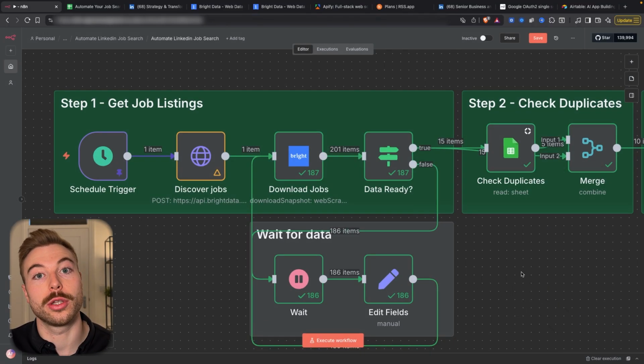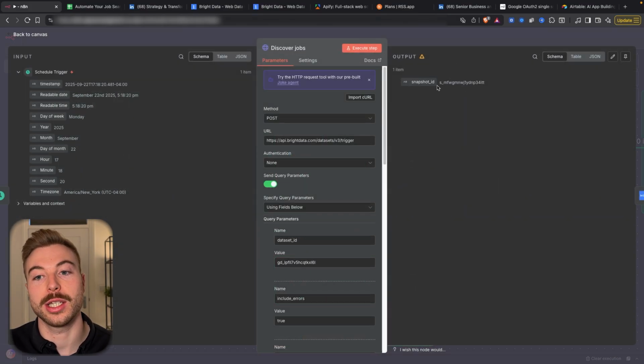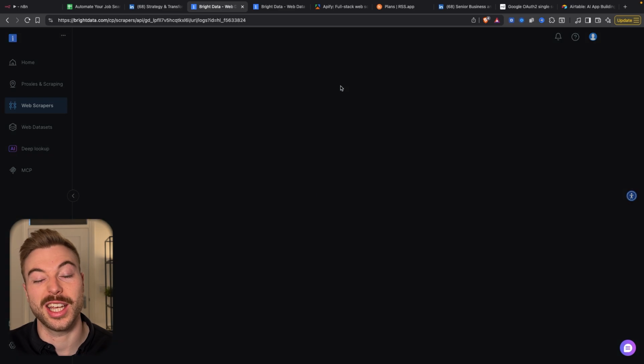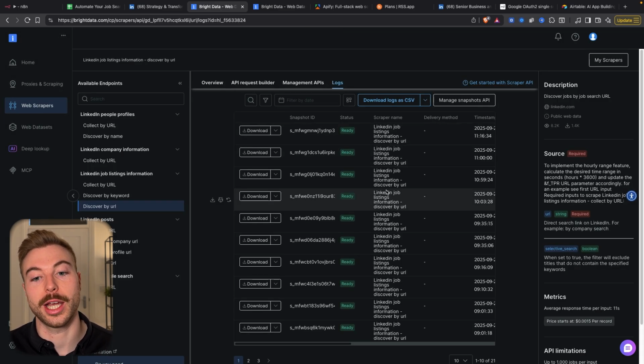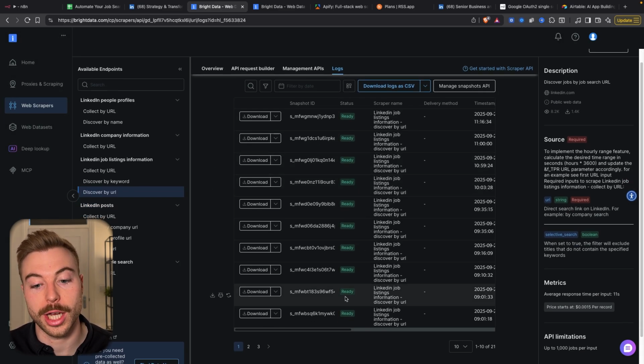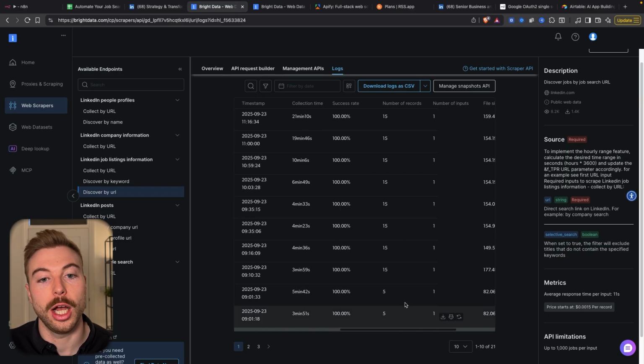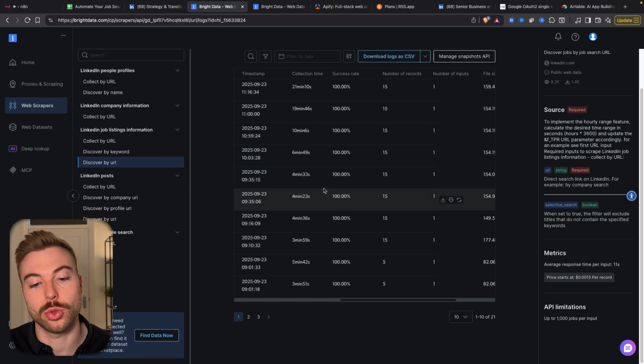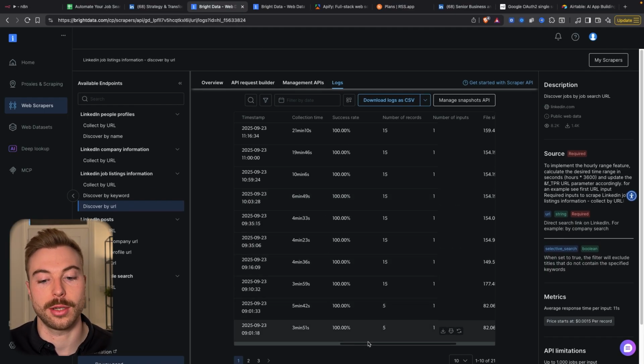So now that we've triggered the request, what we're going to get back is a snapshot ID. And that's because when we're extracting the data, it can take a little while to go through and get all of the different results. So as you can see in the background here, apart from the 2 that we just did, it's normally around 5 minutes to get the output. But of course, the more fields you include, the longer it's going to take back.